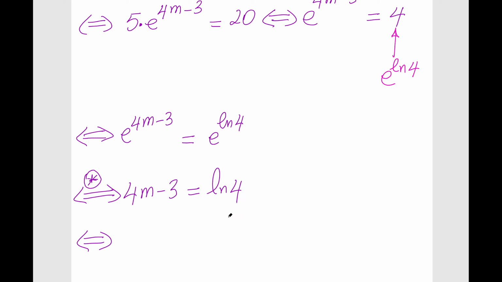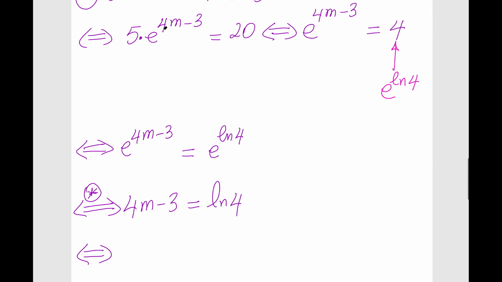So I'm just throwing these wrong ideas. Again, I want to solve for m as I promise you. At this stage, I wanted to undo the 5. I've done it at this stage. I wanted to undo the e. I've undone the e, right? No more e at this point. And now I'm gonna undo the 3 and then the 4, right?